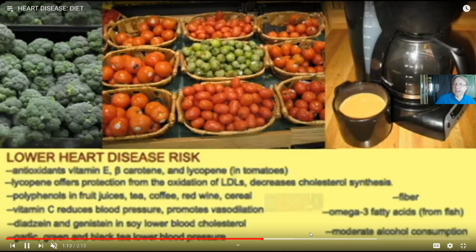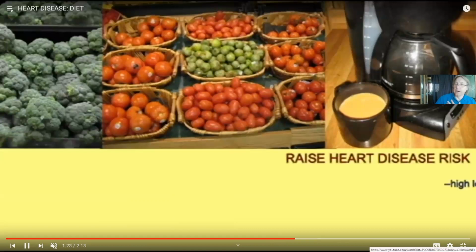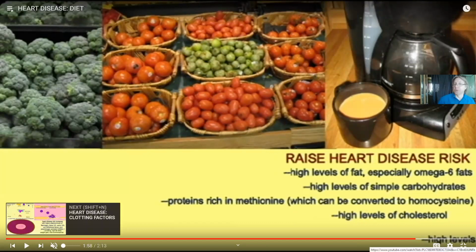Moderate alcohol consumption can lower heart disease risk. Now, that can vary in that what we do with alcohol varies in part based on our genes, our ethnic background. So while one individual might have moderate alcohol consumption which lowers their heart disease risk, in another individual, their body doesn't metabolize alcohol well, and alcohol might actually raise their heart disease risk. So when we talk about risk factors, we have to realize that there's a whole host of things in the diet which can be contributing, either lessening the risk of heart disease or worsening it.